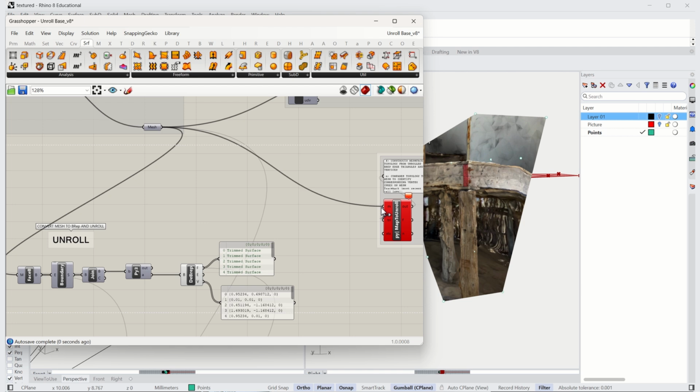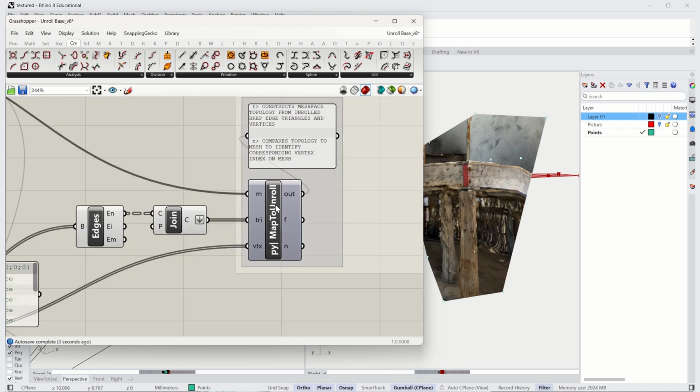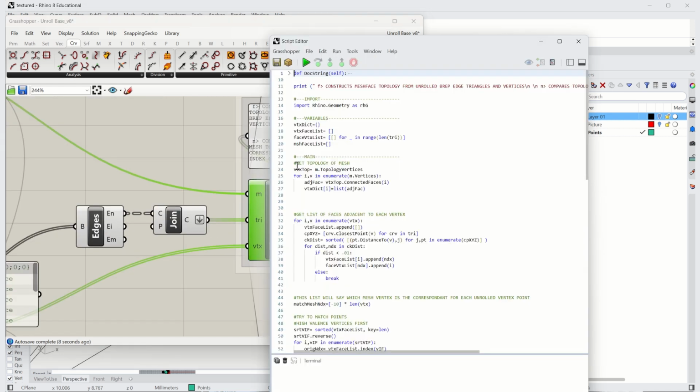This complicates things, because the custom texture map needs to be applied by giving UV coordinates for each vertex. I have written a script that makes this translation and constructs the corresponding mesh faces. As inputs, it takes the original mesh, the individual face boundaries of the unrolled BRep, which must be triangular, and the vertex points of the joined BRep.